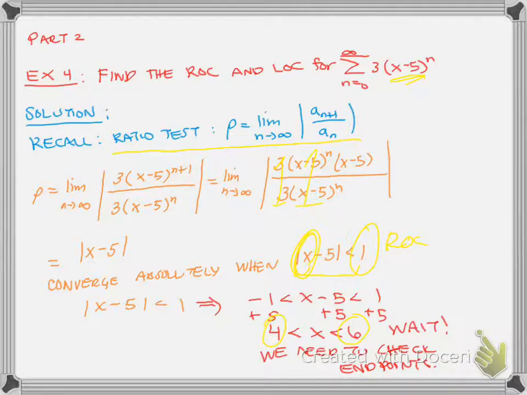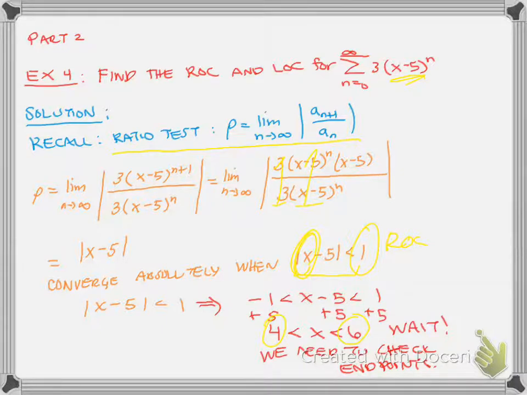When you're doing a power series and you're finding the interval of convergence, you always need to check your endpoints to see if you're going to include them or not. But checking it is not going to be too bad. We're about to check it in a minute. But just keep in mind, you always need to check your endpoints.